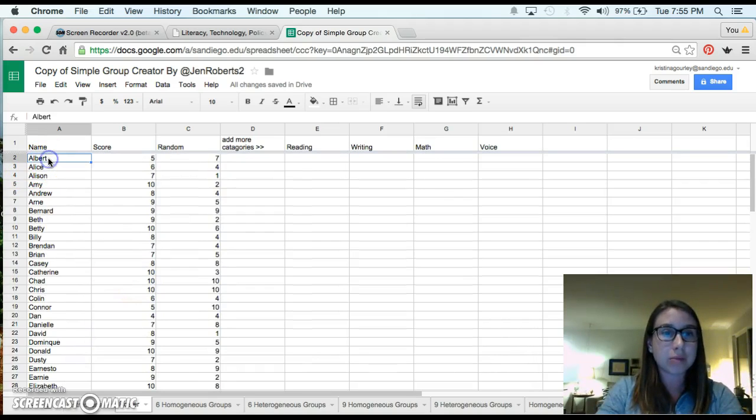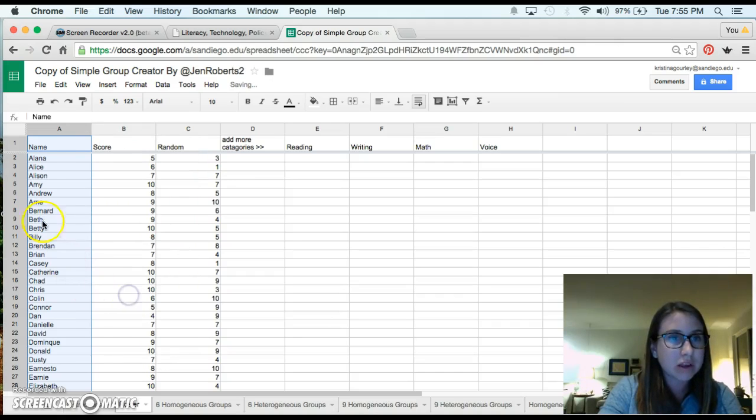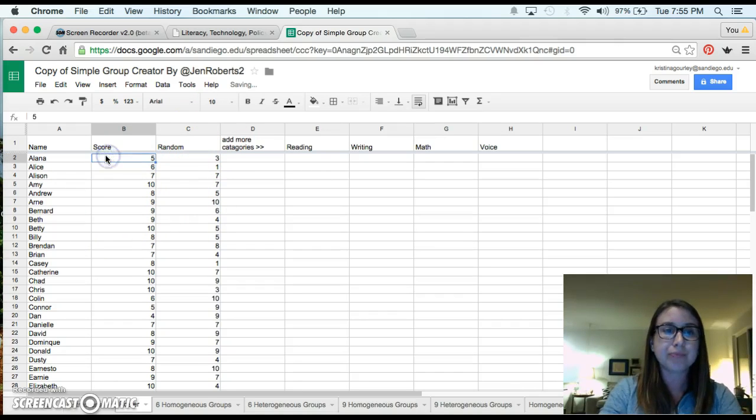So you would go in and maybe change your names. Let's see, Alana, we can pretend that's one of the names. You can go in here and basically sort A to Z. That will give you alphabetical, and that will bring the students' scores and their random number from the random number generator with them. You can plug in other numbers from random generators to make this column more random. But here in the score column, as you can see, these might be students' scores from recent quizzes, or maybe you could put in recent chapter test scores.